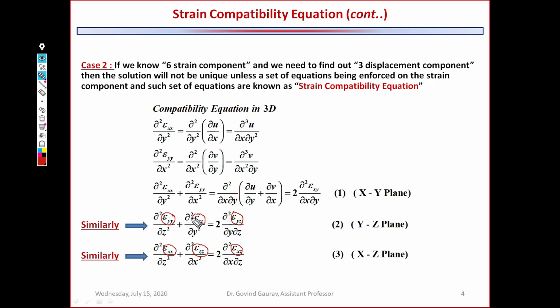Similarly, for the xy plane, what does it do? It relates the values of the strain that is acting in the x direction and the values of the strain that is acting in the y direction to that of the shearing strain that is acting in the xy plane. So we have arrived at three different strain compatibility equations which relate the values of the normal strain, or the longitudinal strain, to that of the shearing strain.